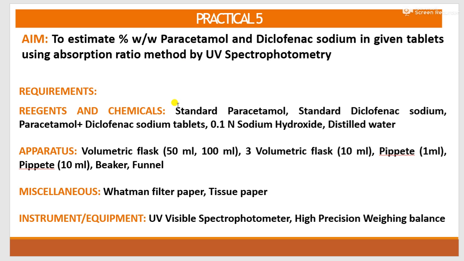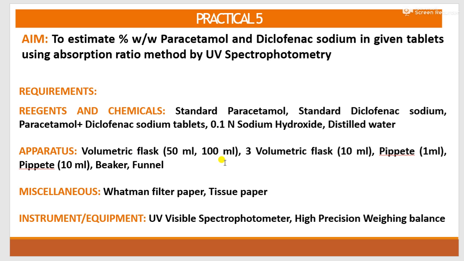Reagents and chemicals required are standard paracetamol powder, standard diclofenac sodium, and the tablet, that is our sample containing both the APIs, 0.1 normal sodium hydroxide and distilled water. Sodium hydroxide is used for preparation of standard solution as well as sample solution, and distilled water is used for preparation of 0.1 normal sodium hydroxide.